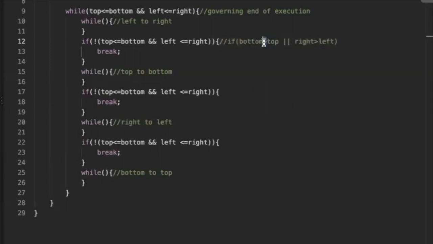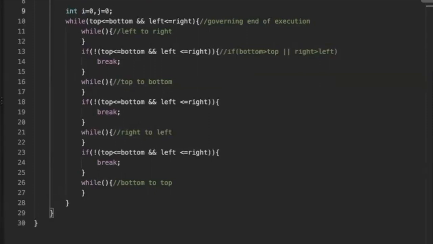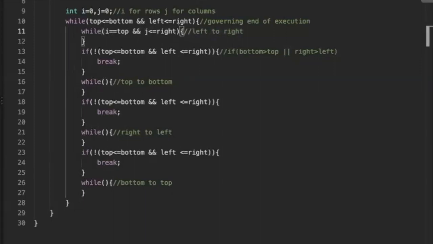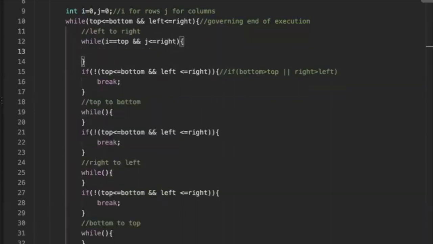we would now need to understand the direction. When we traverse in the direction, we require two variables, i and j, to actually go inside the matrix and fetch the value. Once our i and j are assigned to 0, when we are traveling from left to right, our row remains constant. Next thing that I need to also verify is my j should be less than or equal to right. Once I have done that, I have to assign values to a list, which we would be returning at the end.